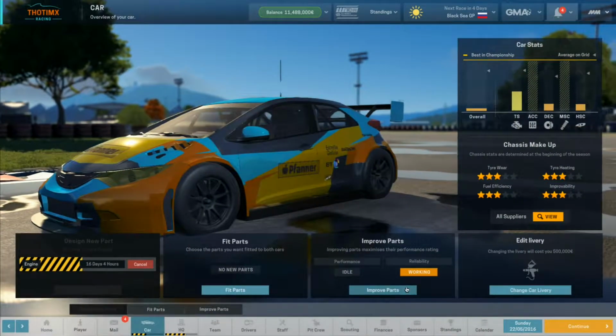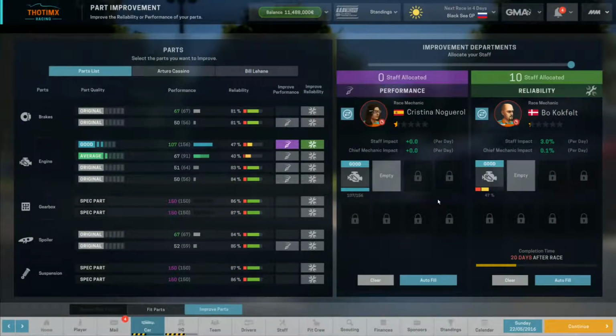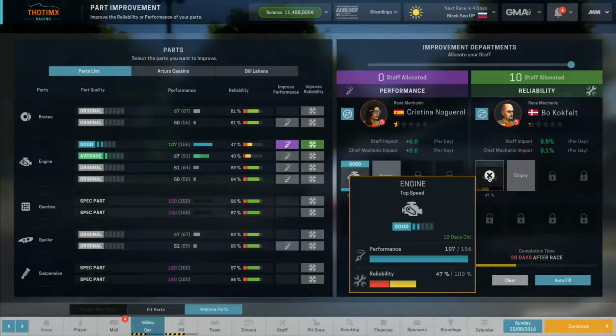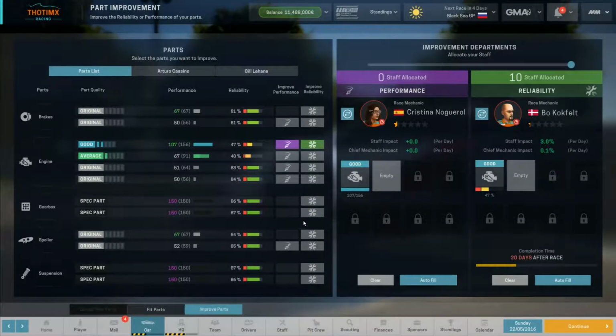Let's just take a quick look at how we're doing with the reliability. Okay, it's up to 47%. And with only a few days left, clearly it's not going to be high enough for us to use it yet. But for the next race, hopefully we will get there.